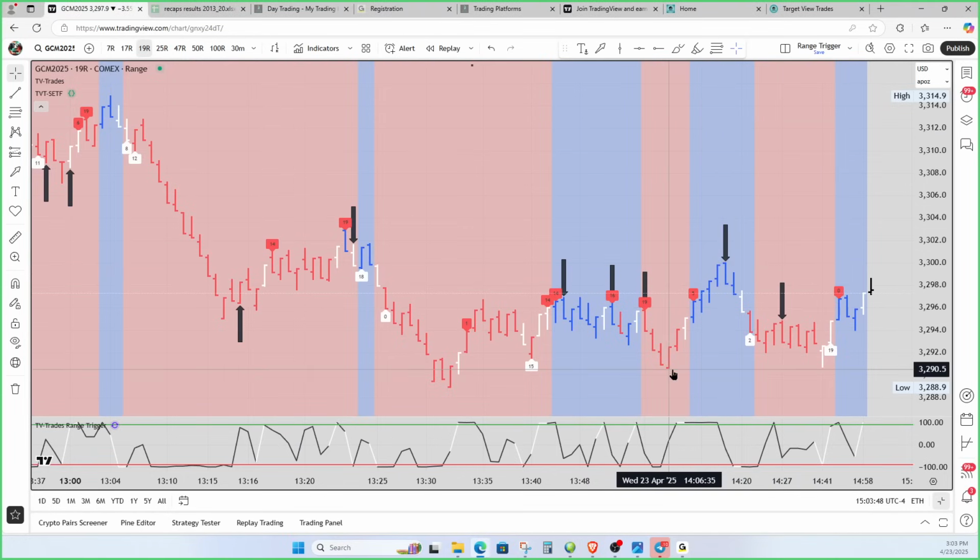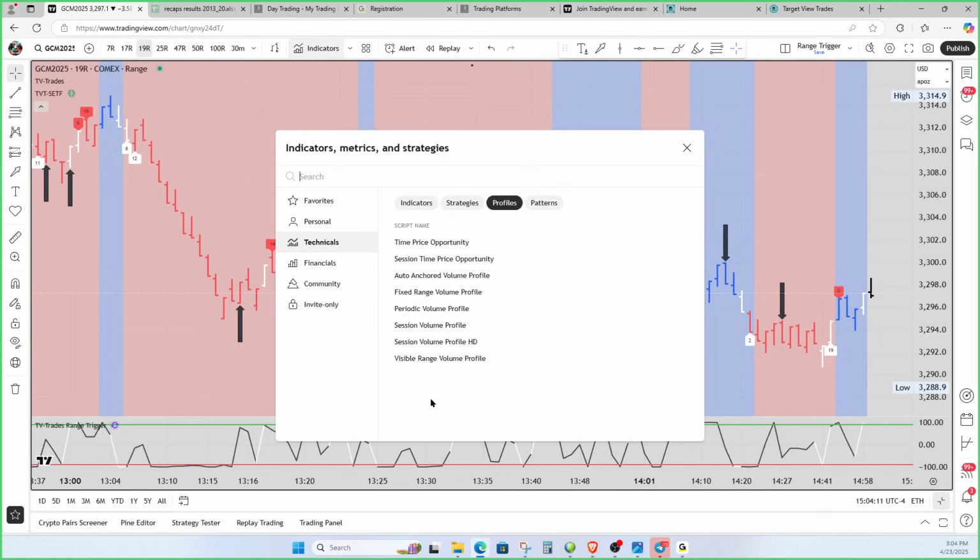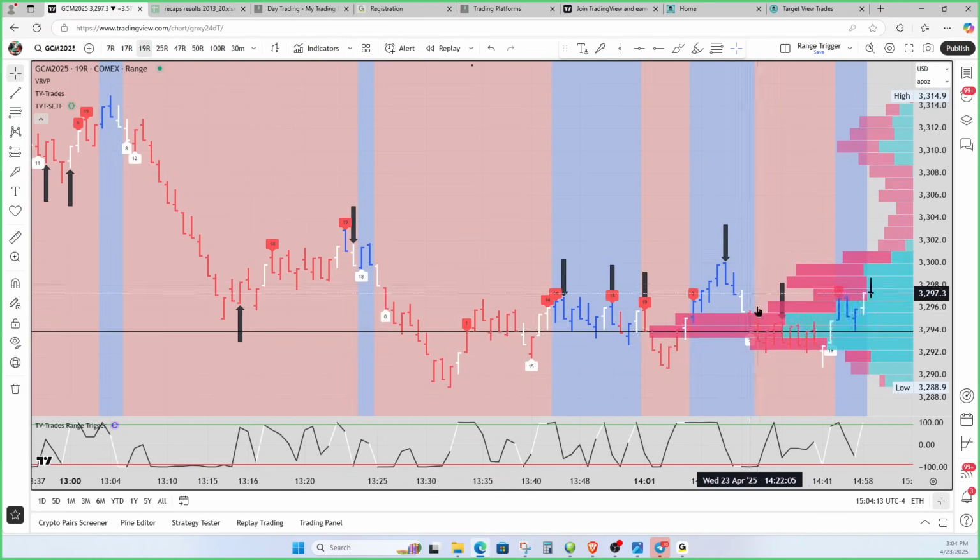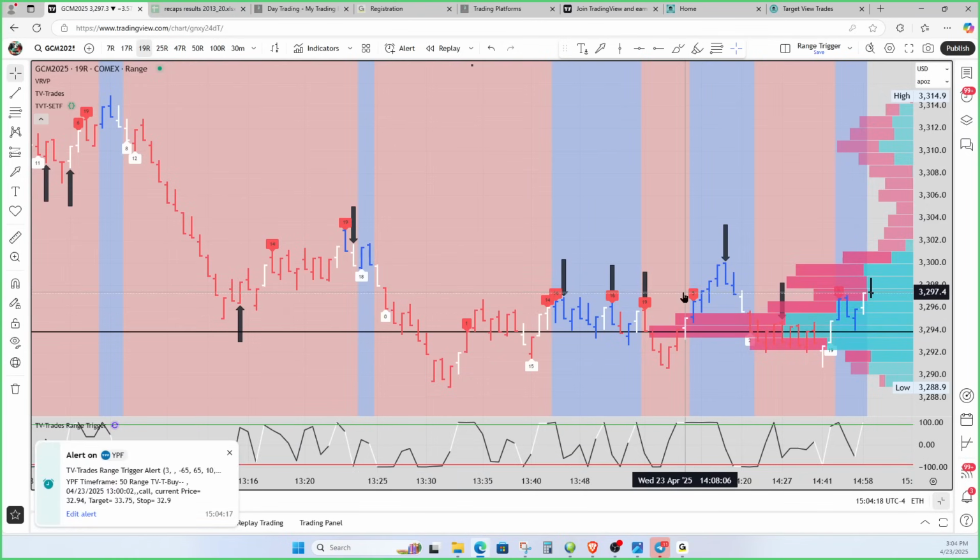Because you don't know when you enter a trade, like let's say you enter a trade here and you see up here, it hit this area of resistance several times and it sold off this area of resistance several times. So there's likely to be a larger number right there at that area. Without even looking at the DOM or the volume profile, there's likely to be a big number there. It's this thing, visible range volume profile. It went up and it hit that area, and there's likely to be a big area of volume right in there.